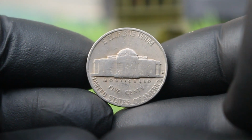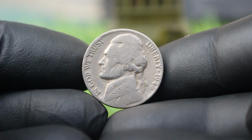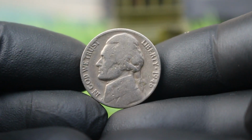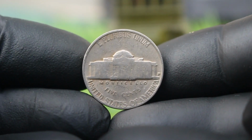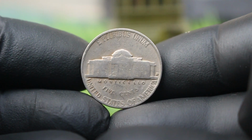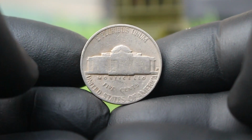The end of World War II in 1945 marked a major turning point for the U.S. economy. After the war, the country saw a period of growth and expansion, as millions of soldiers returned home and the industrial base shifted from wartime production to peacetime goods. This time of transition was reflected in the coinage, and the 1946 Jefferson nickel is often considered to be the beginning of a post-war series of coins that would continue to evolve through the 20th century.